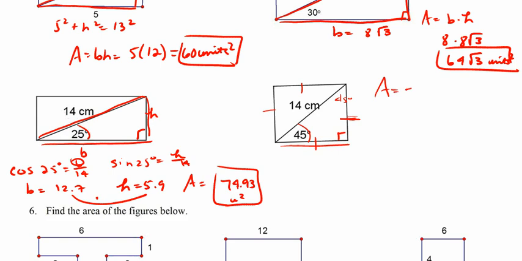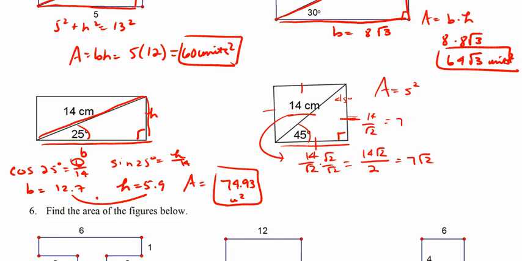So we're going to use s squared since base and height are the same, but we don't know the side. How do we figure out the side? Well, you memorized in chapter 8 that in a 45, 45, 90 degree triangle, the hypotenuse is equal to the side length times root 2. Now to go backwards, we're not going to multiply, we're going to divide. So here we have 14 over root 2 and 14 over root 2. Now we wouldn't leave 14 over root 2, we would rationalize the denominator. So that gives us 14 root 2 over 2, or 7 root 2.